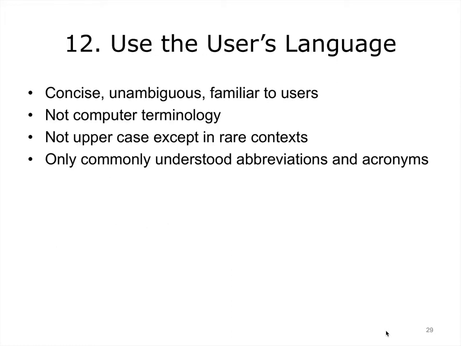Effective use of language means using language that is precise but familiar to users and does not use computing terms with users unfamiliar with them. Uppercase should not be used except in rare contexts. Abbreviations should be handled cautiously. The Joint Commission on the Accreditation of Healthcare Organizations, JCAHO, has forbidden use of certain abbreviations which can cause errors.